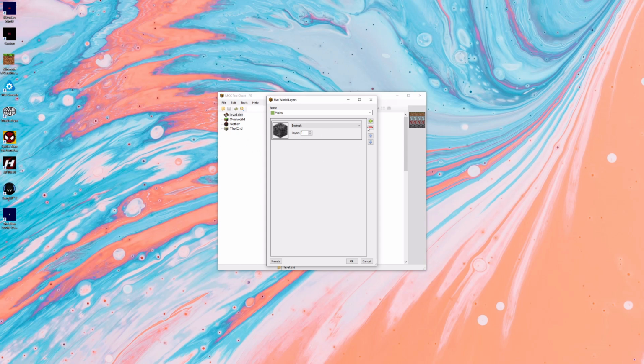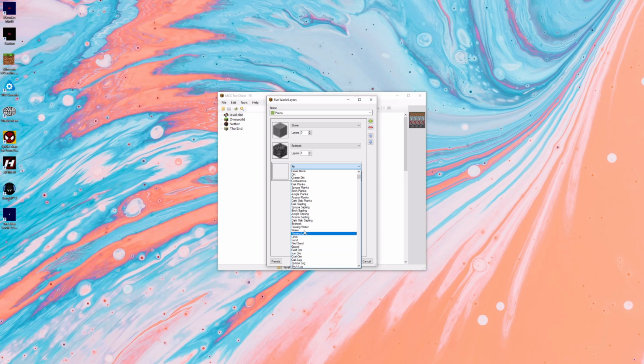We only want one layer of bedrock. Let's go ahead and add ourselves a new layer. I want this layer to be above the bedrock, and here, we can add some stone. I think I want maybe 5 layers of stone, and then I'll have some sandstone. I don't know where sandstone is, so if I type S, maybe I'll run into sandstone. Here we go. It should be right up here. Smooth sandstone. Do we just have normal sandstone?